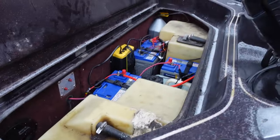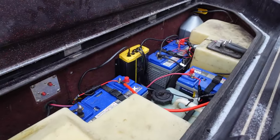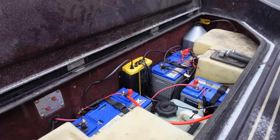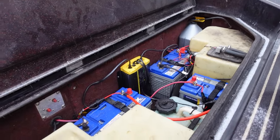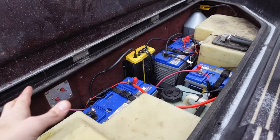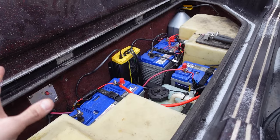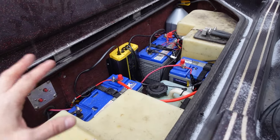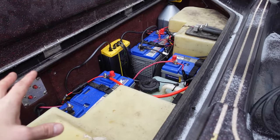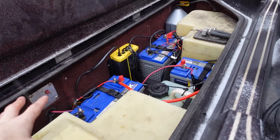I was going to replace all of it, but I'm running at about 12.6 to 13 volts all day long on that front graph with the live scope, with the sonar going, with my pumps going. So I've not seen the need to run a fourth battery. I've had some concerns. I guess if needed, I could jump it off the other batteries. I carry jumper cables, but really that was one of my biggest concerns.